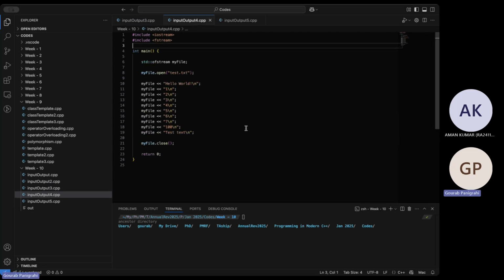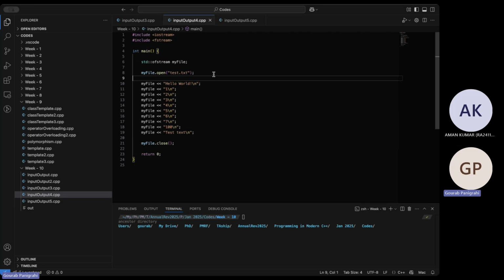Okay, coming to the file IO. We require a header file called fstream, which has the file stream types. We're creating a myfile object of that. This is essentially a file object, and we're saying we'll open that file with this name. This is a C++ object which will create a file with its own handle, and we say that its name will be test.txt.